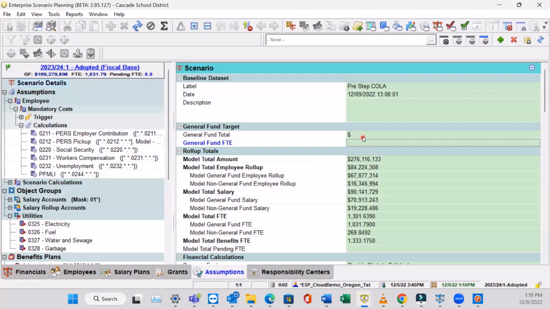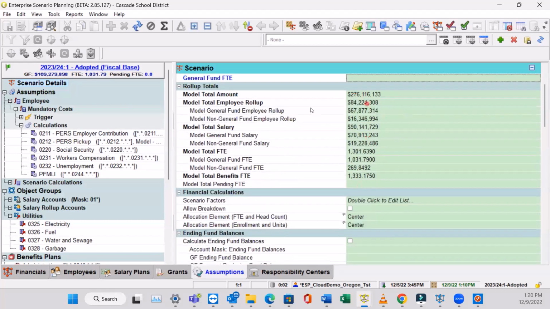All this does is if you're currently under, it'll make this number green and your FTE green. If you're over, this will be red. That's all it does. It's just a quick visualization to know if you're under or over your target. So if you want to use that, you can.